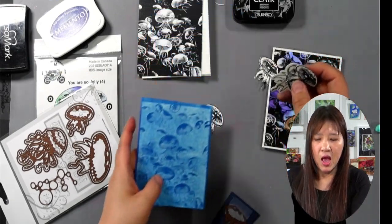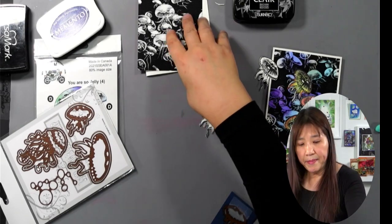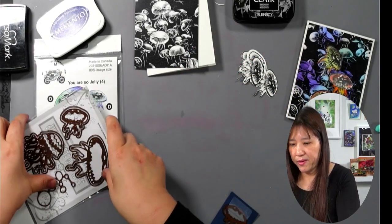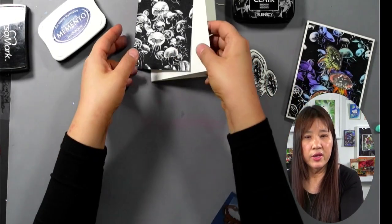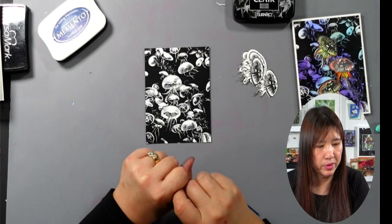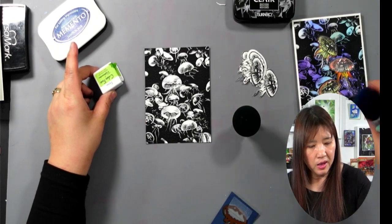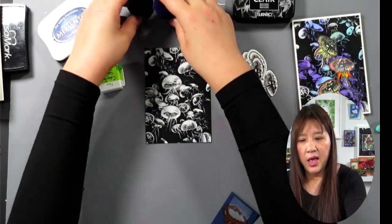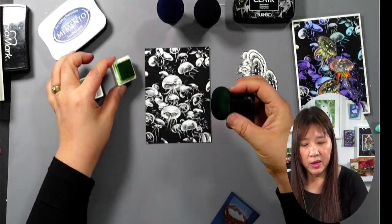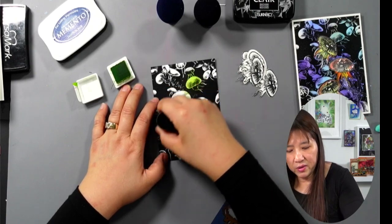Maybe I'm wrong. Okay, so the next thing is I am going to do my background. Okay, so how did I color my background? We're gonna use the magic mushroom and then make sure your Stazon is completely dry before you do that. So I am going to just do a little bit green, a little bit blue, and a little bit purple. So we had a big promotion last week. Have you received all your magic mushroom with your background yet? If you do, just, after you watch this video, try to play a little bit.